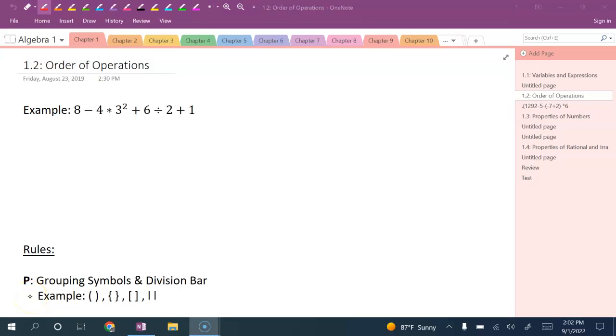Chapter 1, Section 2 is about order of operations. So how I would like to start this section is I want to give you a chance to just try to do this first example by yourself. So pause the video here, work through this problem however you feel is correct. And then when you're ready to see what the answer should have been, continue watching, and I'm going to explain how you know how to do this after you've given this a try.